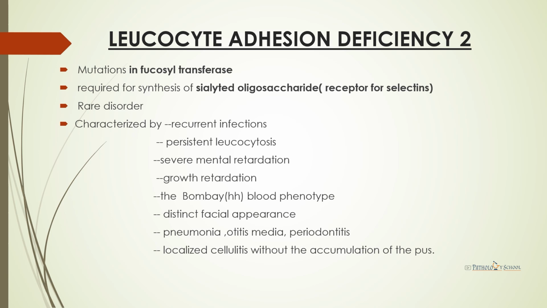In this disorder, along with the already discussed clinical features of leukocyte adhesion deficiency 1, there are also features like mental retardation and Bombay blood group. Then there is a distinct facial appearance, signified by a depressed nose. Pneumonia, otitis media, periodontitis, and localized cellulitis without accumulation of pus are also seen.